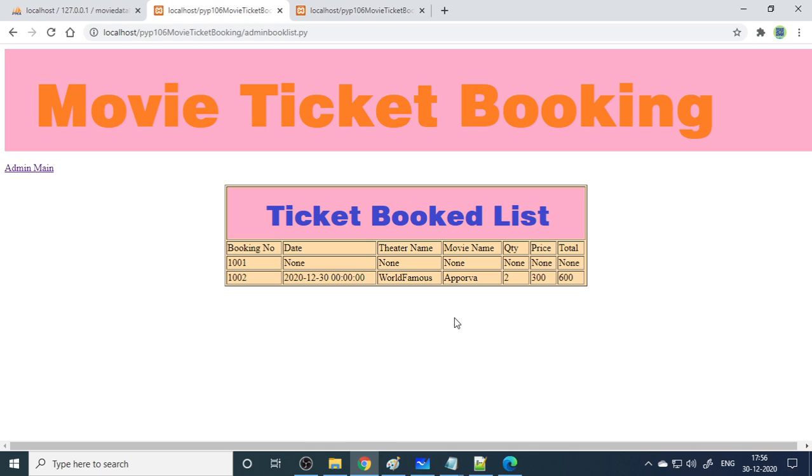It's a mini project. I agree that only basic things are there, but learn all these things first. Then you take it up to a bigger level. Then you can do seating arrangement and all these things at a later stage. So I hope you understand this and get an idea.